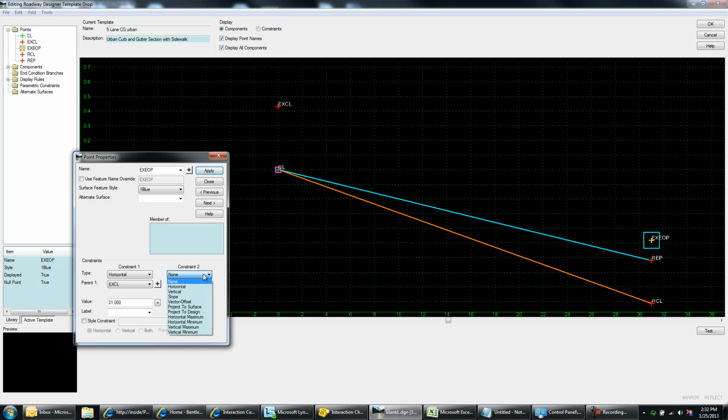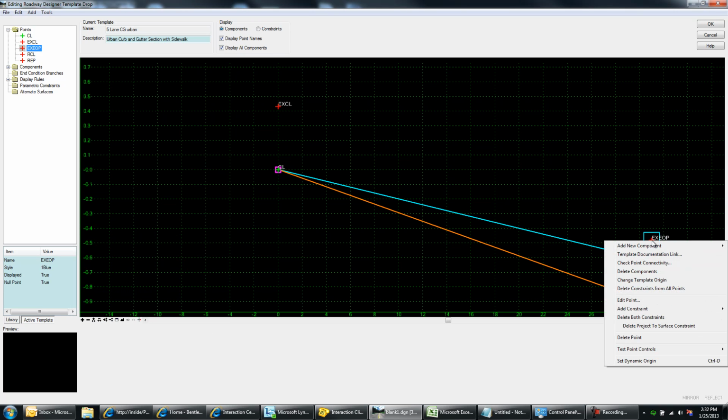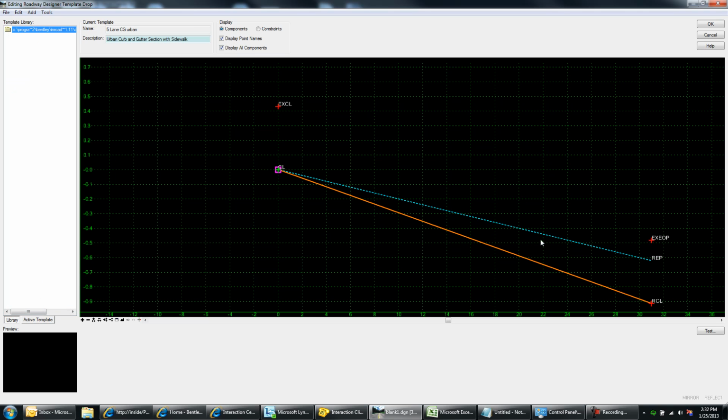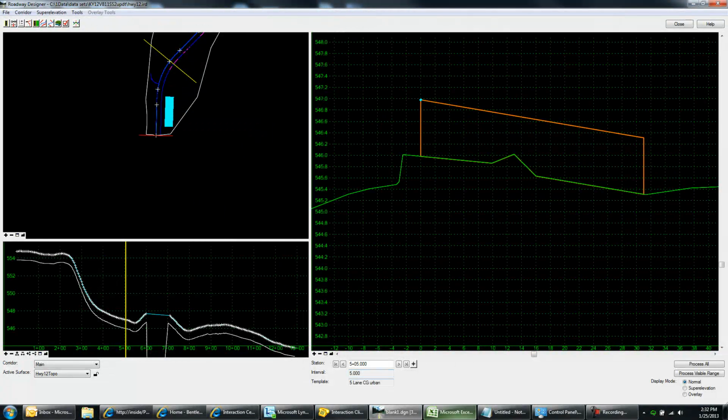Alright, so let's put that projected surface constraint back on and go back to the library, and we'll see that now we're greater than 2%, so our orange is displaying there. Once the template is constructed in that manner, it's easy then to get our overlay thickness. We'll say OK on that and step through our alignment.